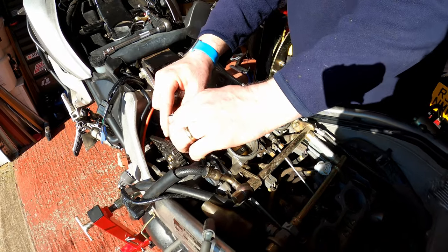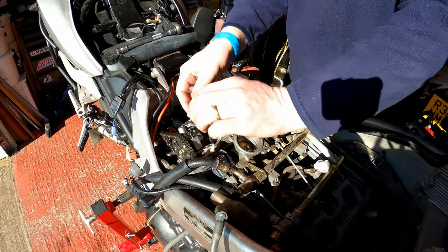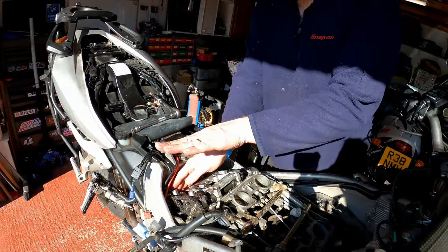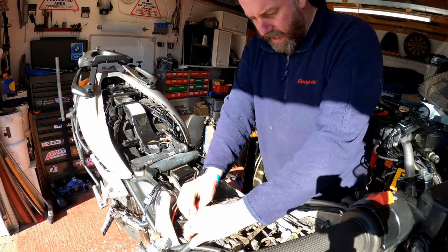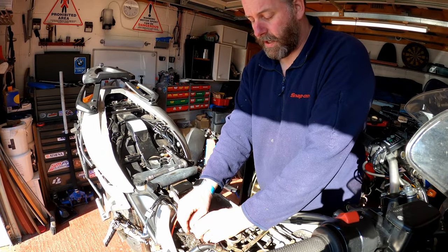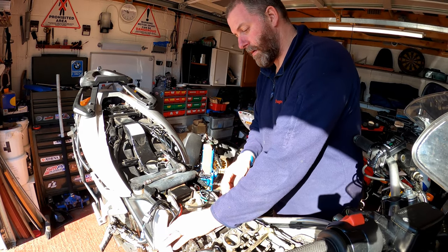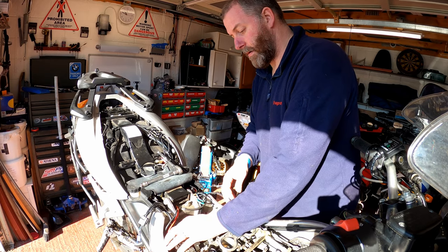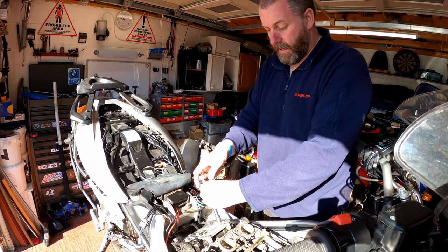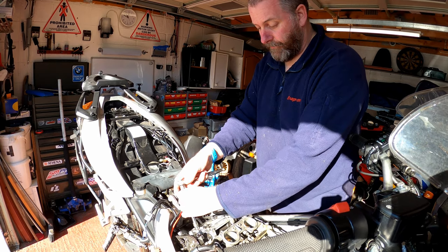So that's the main reason why you don't want to be bolting this down till these are on, because otherwise the camshaft will be solid and you won't have any lateral movement in order to get the caps on. So there we go, there's the caps on. Let me just get the bolt started. And there we go. Right, now what I'm going to do is start to snug these down a little bit at a time.